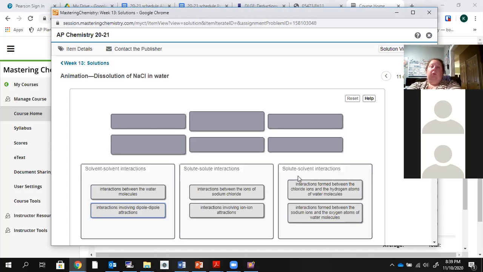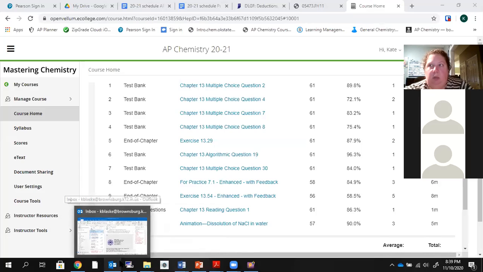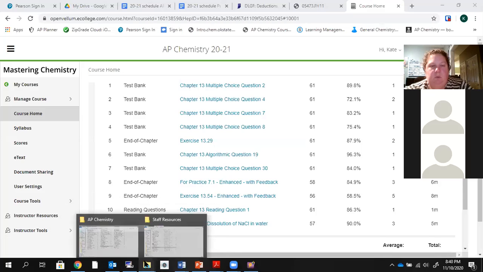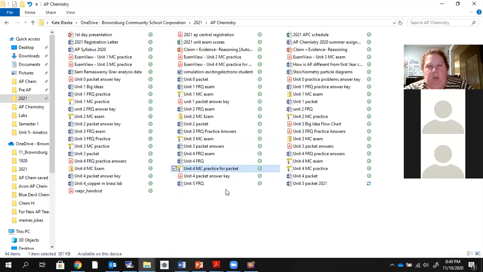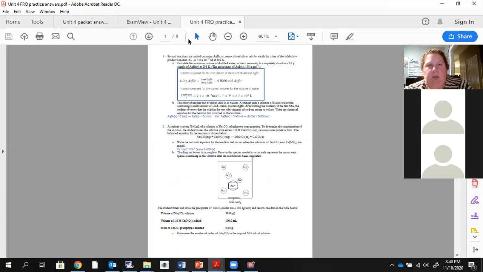Can we go to free response? We can look at free response. Let's see. Somebody already pointed out a mistake to me. Natalie pointed out a mistake in class with one of the free response questions because it makes no sense. Let's see. Free response. I don't want to open up the test. I want to open up the answers. Okay.